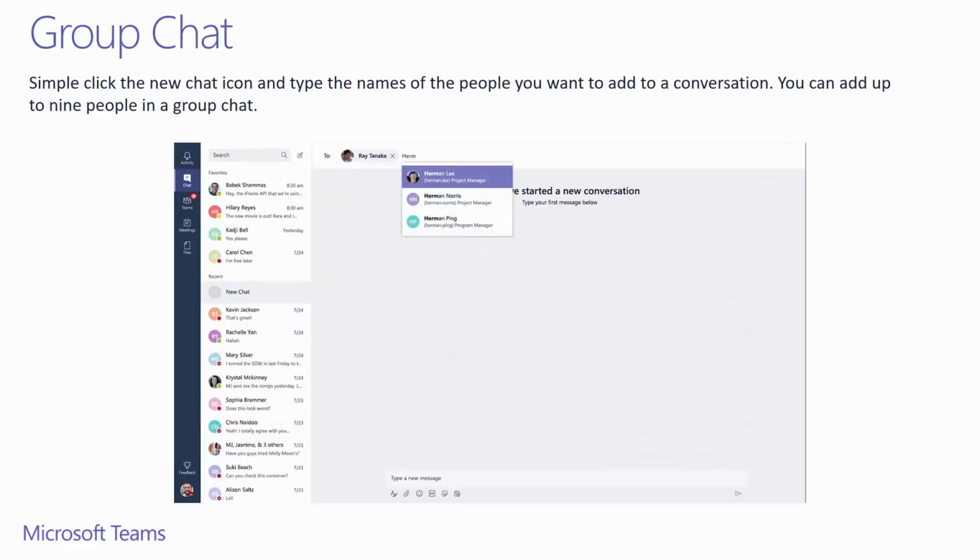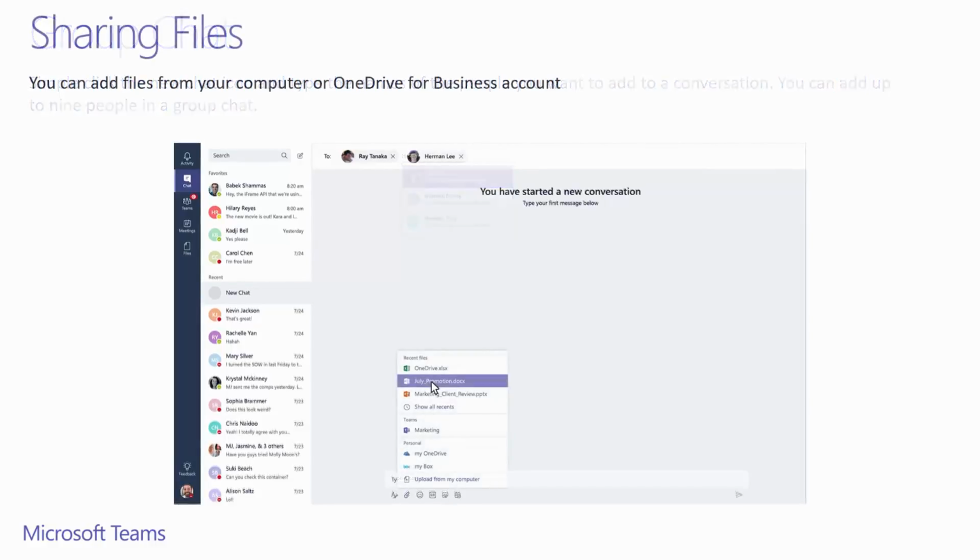Also, private chats don't need to be one-on-one. You can have group chats for up to 9 other people. Just note that this chat will not be threaded, and for better manageability, these chats can be named. Just like in channels, files can be shared in private chat. The only difference here is that the file you share will be uploaded to your OneDrive for Business account, then have the permissions shared out.